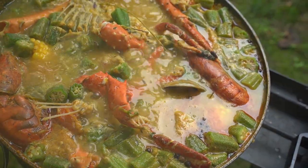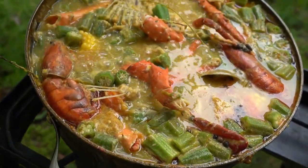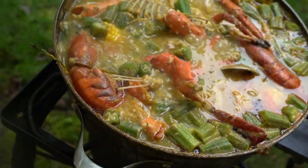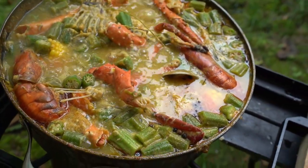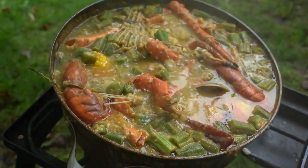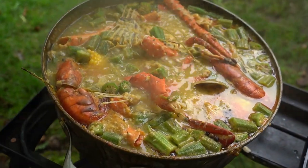So if you're looking for a good pot of soup, this seafood soup recipe is the soup for you. Shrimp, scallop, lobster, king crab, conch, and okra. Crazy Chef, big vibe.